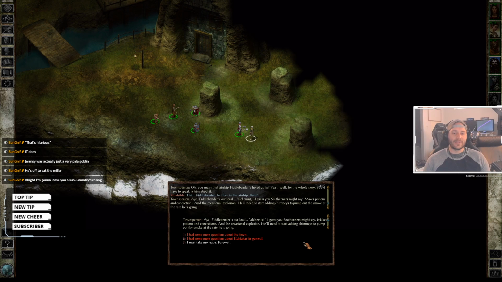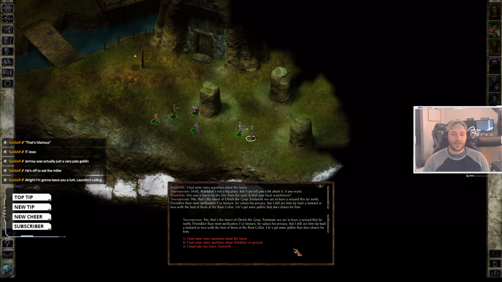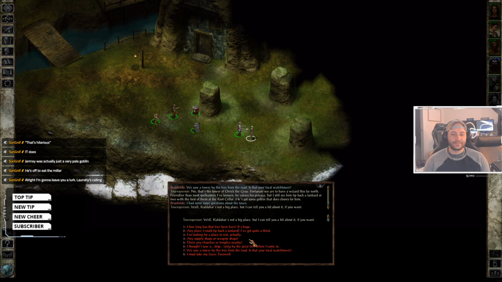Local alchemist. Okay. Questions about the town. Watchtower. It's Auric Gray. Kuldahar in general.